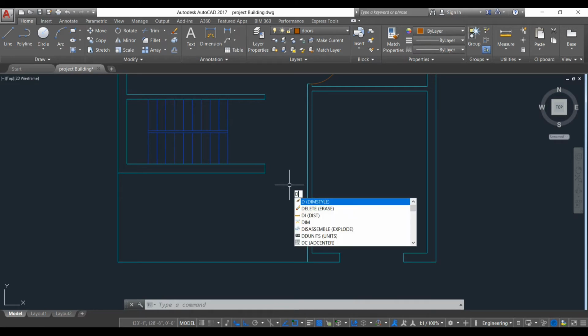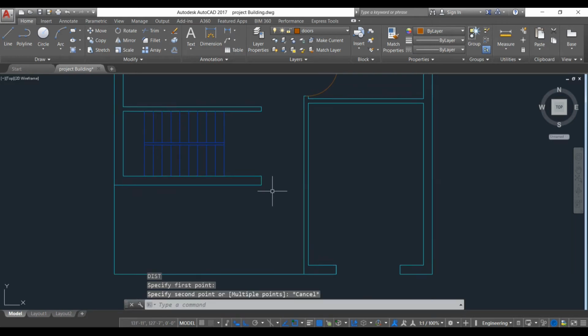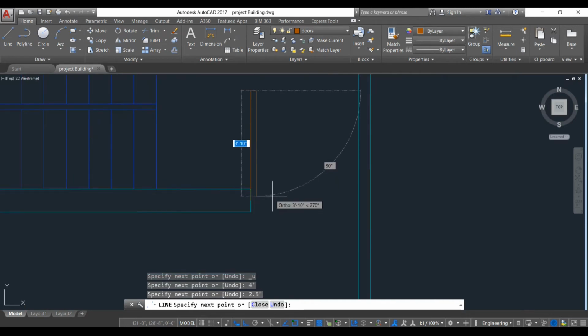So first let's check this distance. As you can see, our main door is larger, that is 4 feet long. So let's start building. Line command, take 3 feet, sorry, my mistake, 4 feet, 2.5 inches, and connect with it.